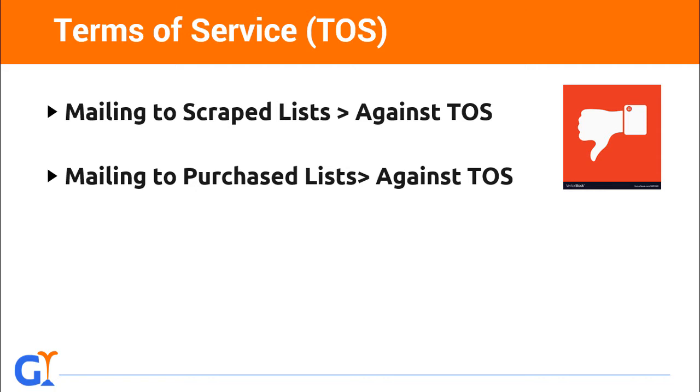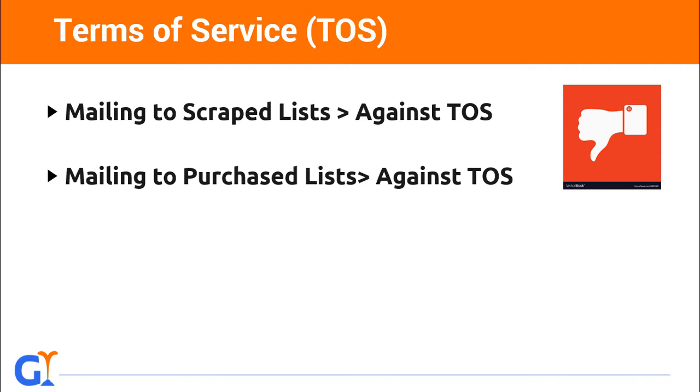Now, the TOS amongst these providers varies. In addition to that, there are gray areas regarding who you can send to. For example, if somebody fills out a form on your website and wants to schedule a phone call with you regarding your services, can you send them an automated series of emails afterward? Technically no, but it's probably something you can get away with since they opted in to communicate with you. That said, you should be cautious about how often you would email such contacts.